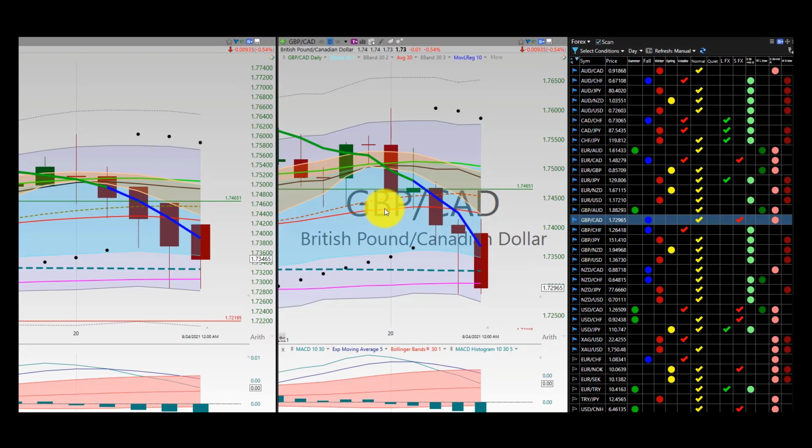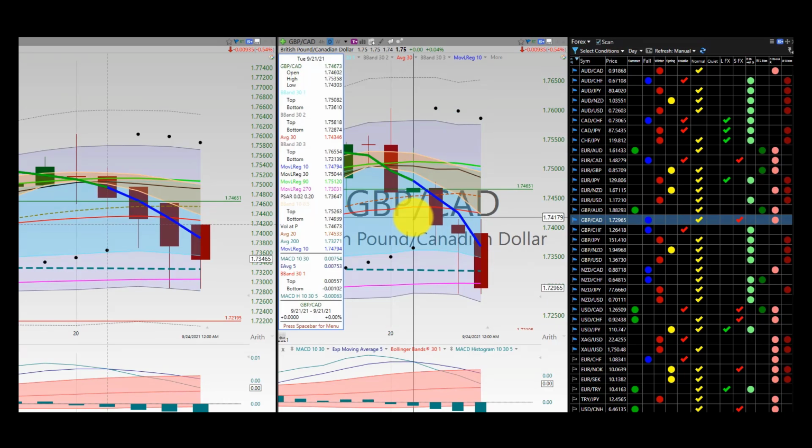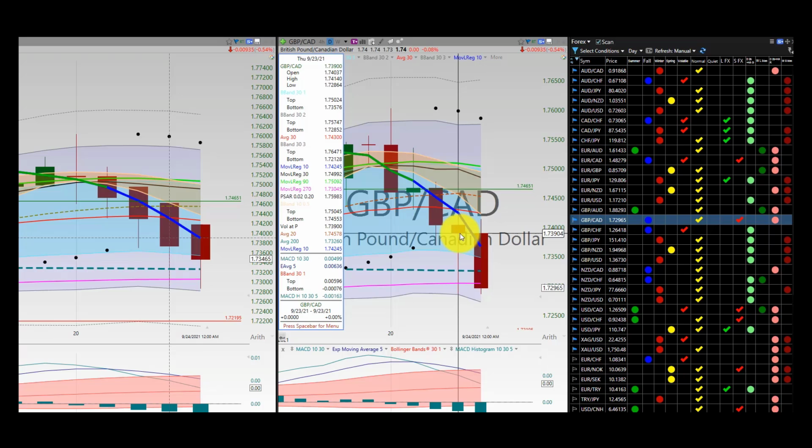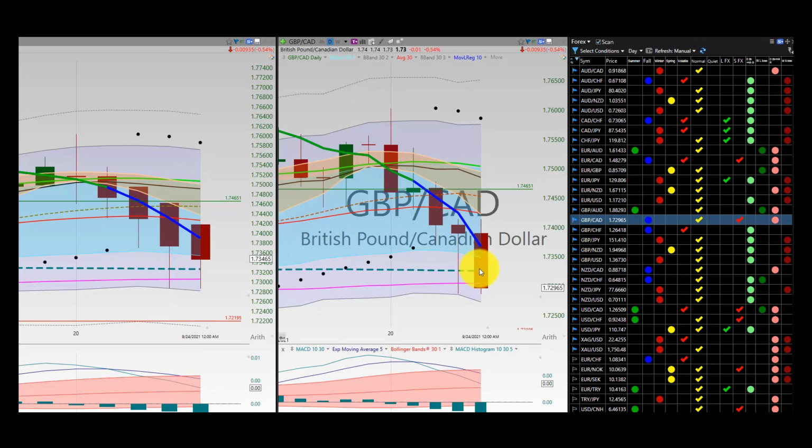British pound, Canadian dollar. Had initial trade here, out for a loss. Then a beautiful 1-2 here. And if you went ahead and did one more here for another 1-2, a nice double setup here for this. It's up to you if you want to continue to do that, but price action was to the downside and we had a good target at the 200 moving day average.